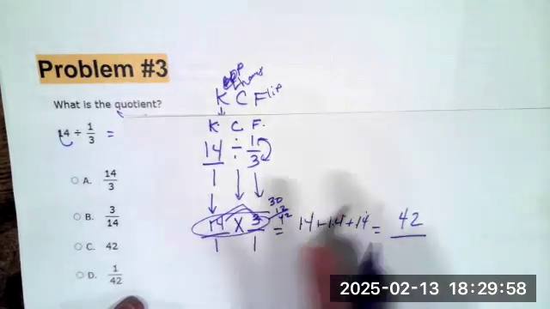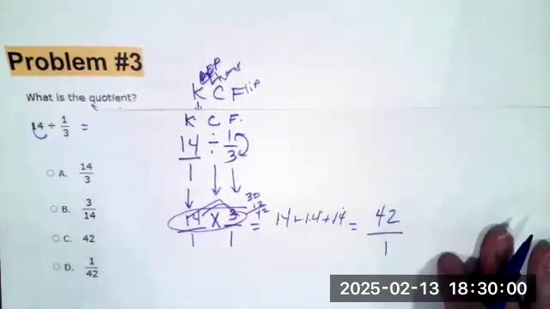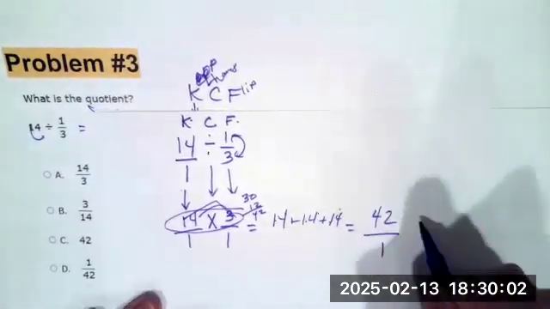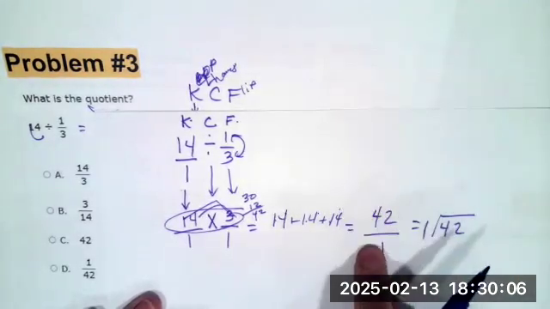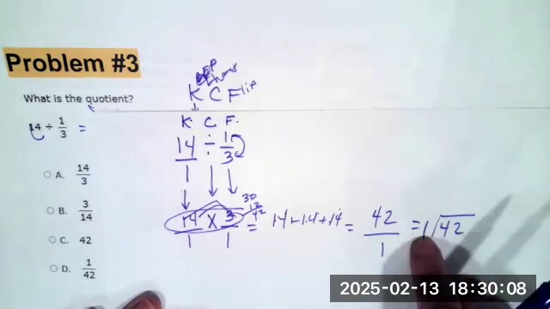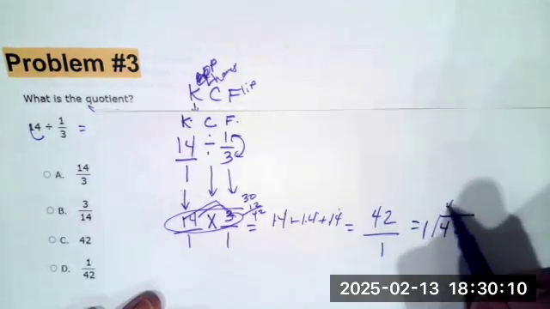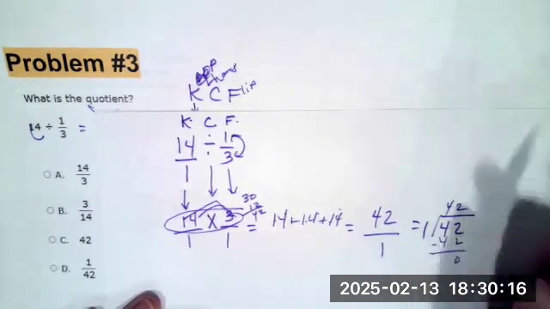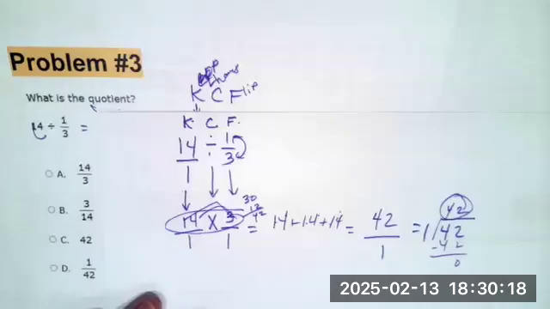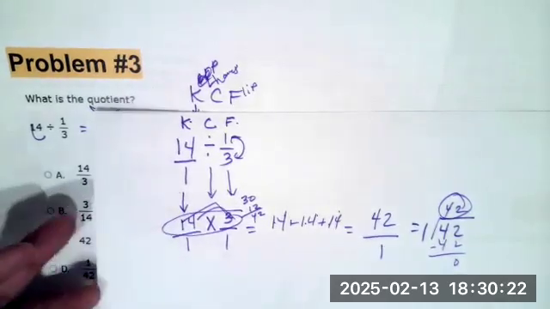And then 1 times 1 is always 1. So when you divide, because this is 42 over 1, your dividend goes inside. 1 can go into 4 four times, 1 goes into 2 two times. 42 times 1 is 42. Take away, 0. Your answer is there. Is there an answer over on that side that you can pick that equals 42?